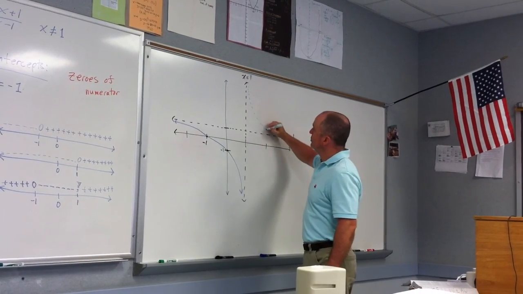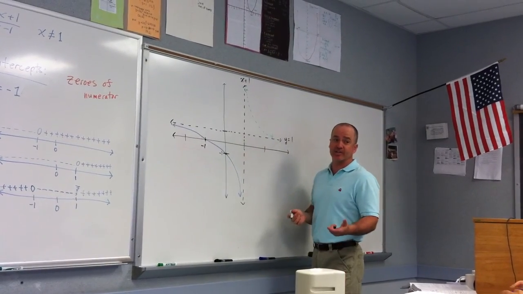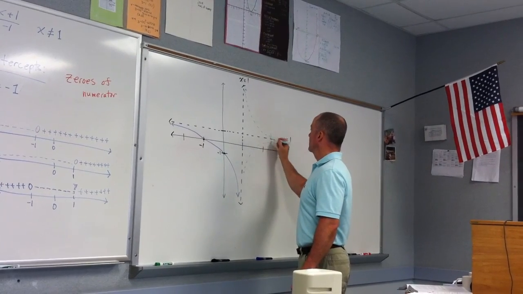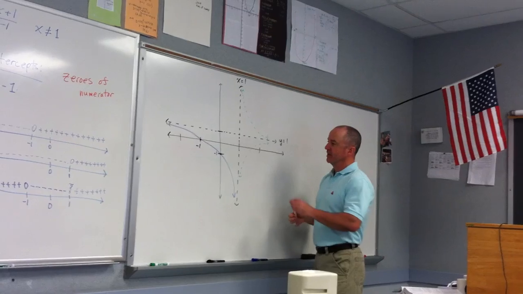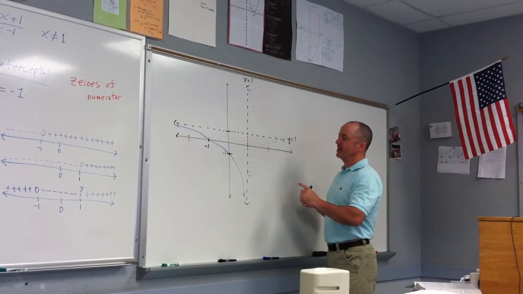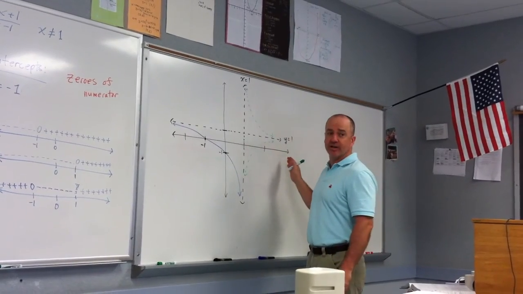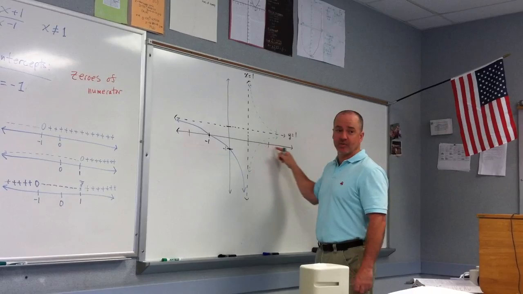It's got to go from the vertical to the horizontal asymptote, right? That's the definition of an asymptote. I know it has to be one of them, but how do you know which one? Okay, two things. Did we find any zeros, any x-intercepts bigger than 1? No. Okay, so it can't hit the x-axis anywhere here.